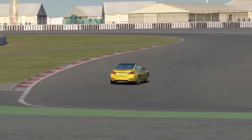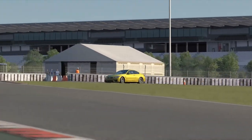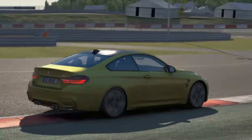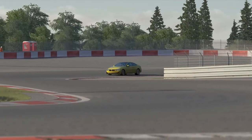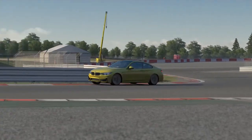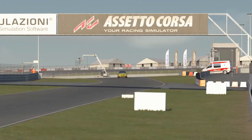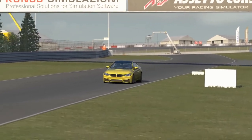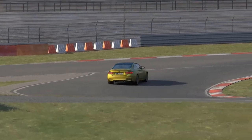And the other thing I didn't really mention, but it was evident from watching the replays back myself, was just how much this car wants to lean and pitch. So stability is key when it comes to handling for this car, because you're braking hard, you can see how much the car's pitching forward, and you've got to get it stable again before you accelerate out of the corner. If you don't get the stability right, then you can't maximize the grip and you won't get the best exits of the corners, and you'll be leaving time on the table. So it's important to make sure you are trailing off the brake with this car.